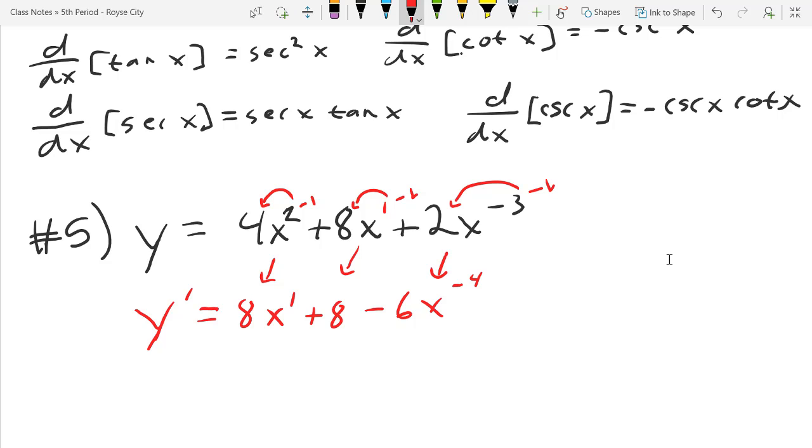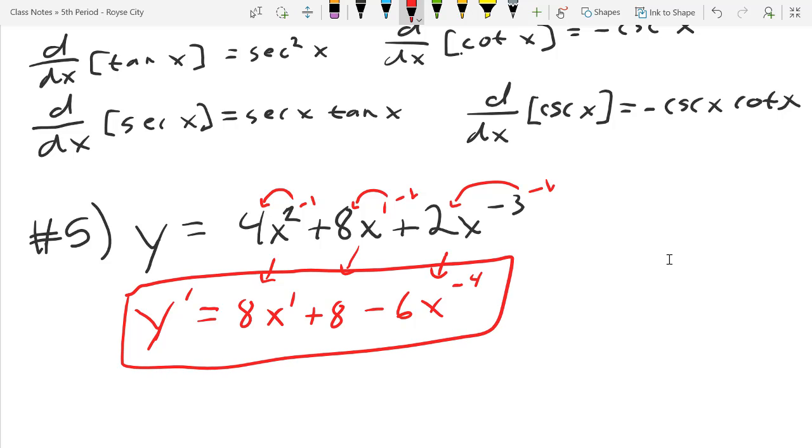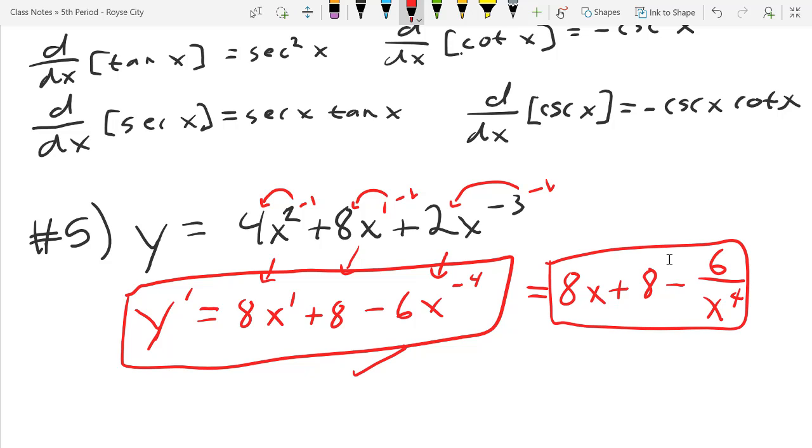And this should be what the answer key has listed for this question here. An alternative way we could write the final answer is to make use of the negative exponent property to write this as 6 over x to the fourth instead. So the answer key has this one here, but this one is also equally as good. And very often we do like to write back with positive exponents by using that negative exponent property.